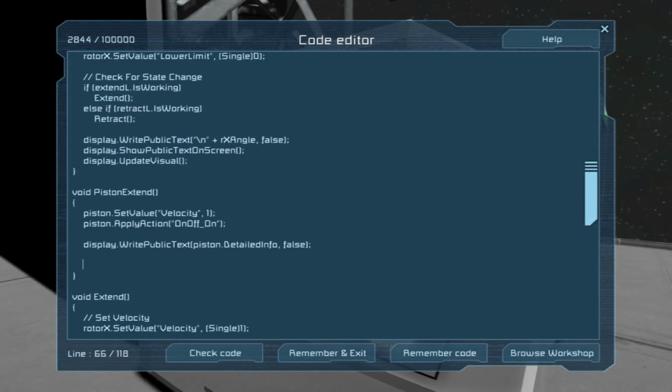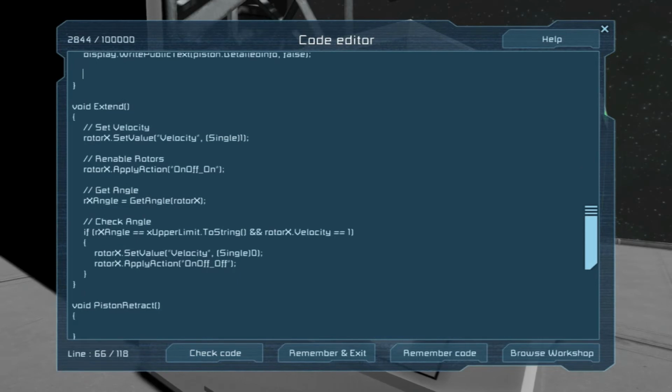And at the moment we're going to leave it that way. And then what I want to do is at the end of the extend function for the rotors, when you turn the rotor off, we're going to call the piston extend function. That way we're sure that the rotor isn't going anywhere.